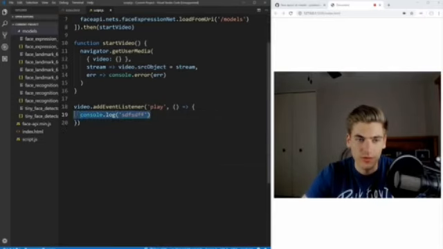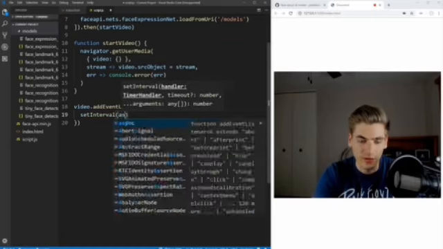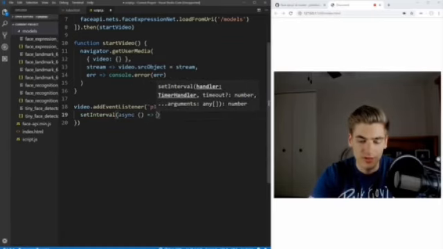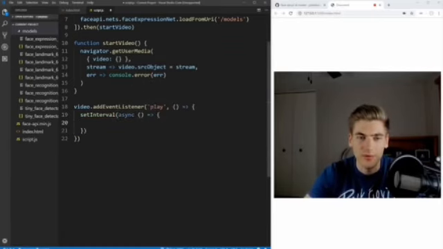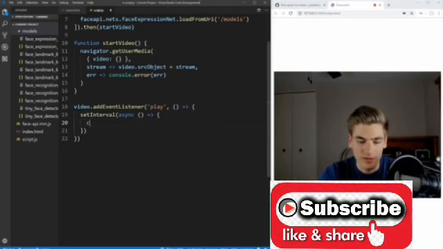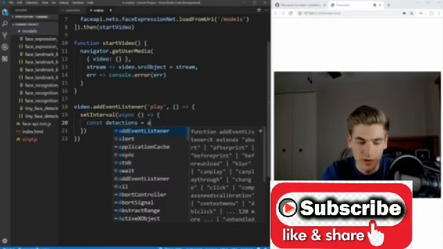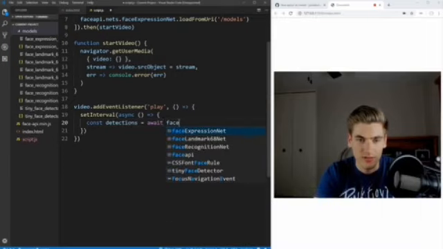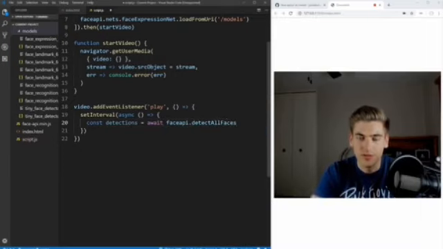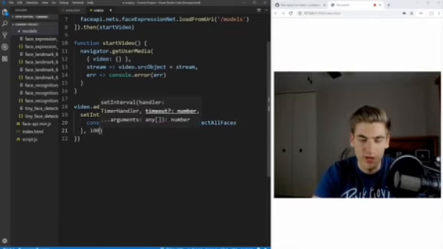What we want to do is a setInterval so that we can run the code inside of this multiple times in a row. We want to make sure it's an asynchronous function because this is going to be an asynchronous library, and all we need to do inside of here is get our detections. So we're going to say detections is equal to awaiting our faceapi. We'll say faceapi.detectAllFaces, and this is going to get all the faces inside of the webcam image every single time that this gets called, and we're going to do this, for example, every 100 milliseconds.